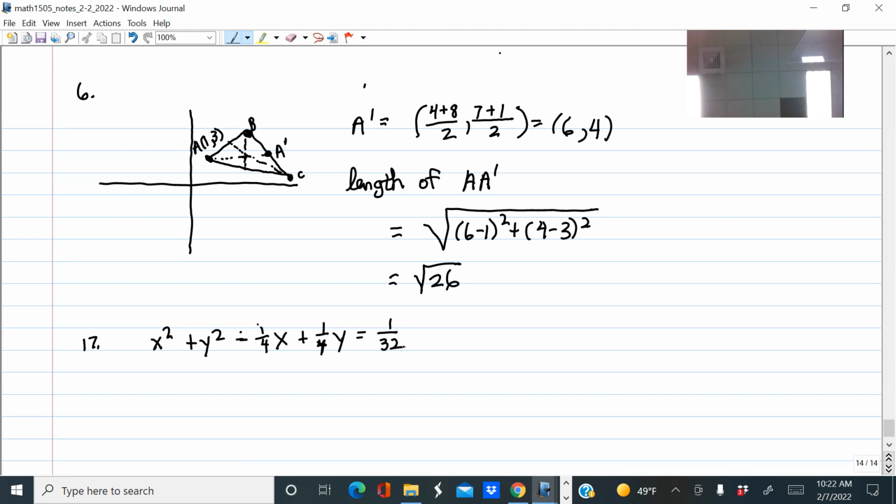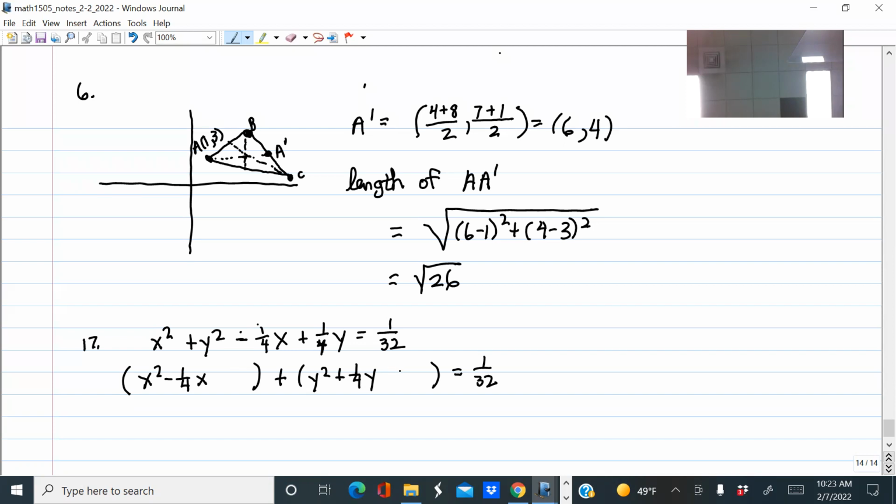So remember now, the process of completing the square is still the same, even though these coefficients are fractions. So remember, you're going to group the x's together. So put those terms together, and I'm going to leave myself a little bit of room inside the parentheses because I'm going to factor here ultimately. And let's put the y terms together. So we have y squared plus 1/4 y, right? And then leave myself a little bit of room inside the parentheses, equal to 1/32.